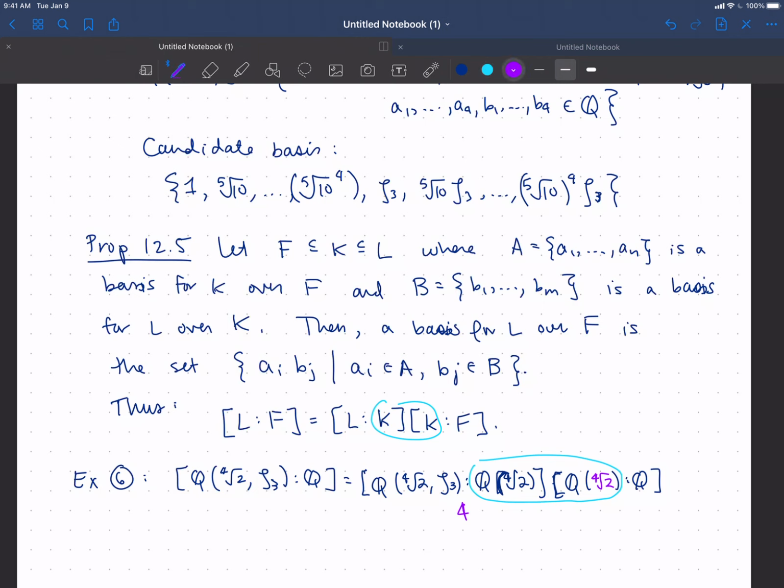And what this tells me is that zeta 3's minimum polynomial has degree 2. Right, it's x squared plus x plus 1 still. That's still its minimum polynomial over Q adjoin fourth root of 2. And the fourth root of 2's minimum polynomial has degree 4. It's x to the 4th minus 2, irreducible by Eisenstein's irreducibility criterion with prime 2, which means very quickly I figured out that this dimension is 8. And if I want to write down a basis, I would write it down exactly the same way that I did before.